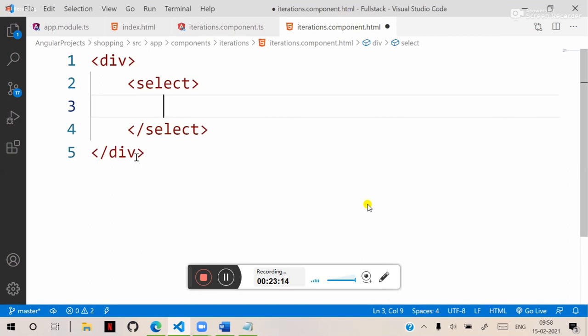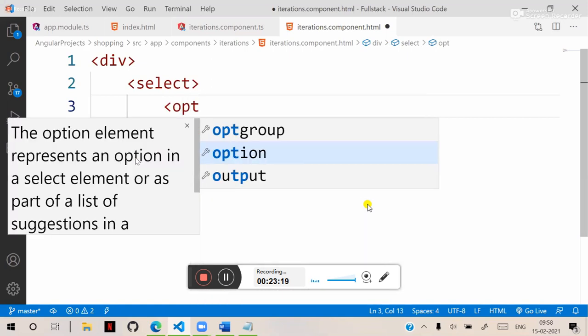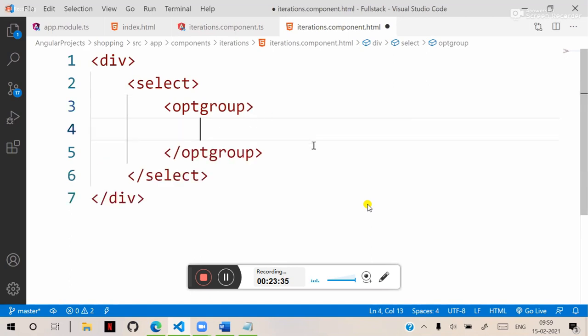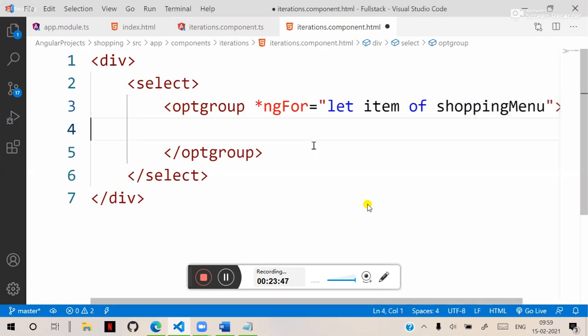And observe carefully, you remember we already have optgroup, option group. So we need to perform iteration for every option group. Every category must be inside this option group. That means ngFor let item of shopping menu.